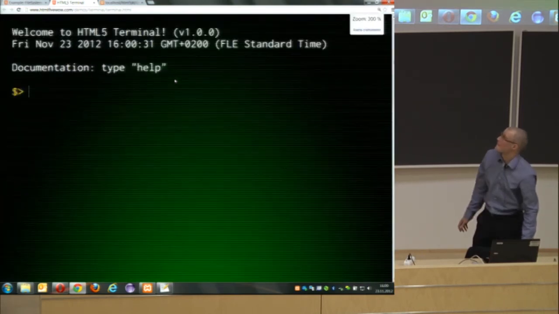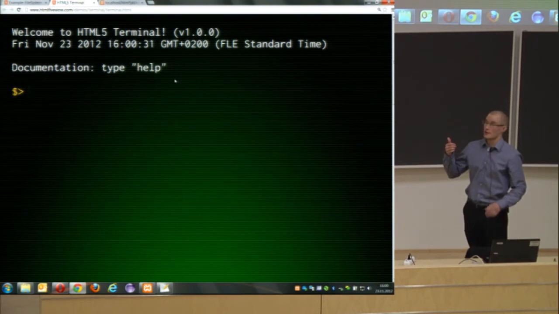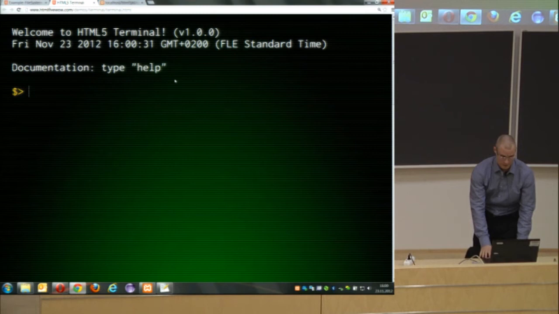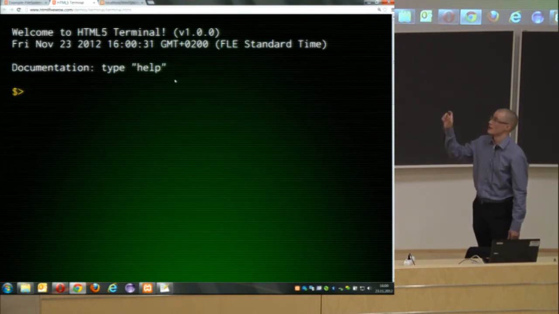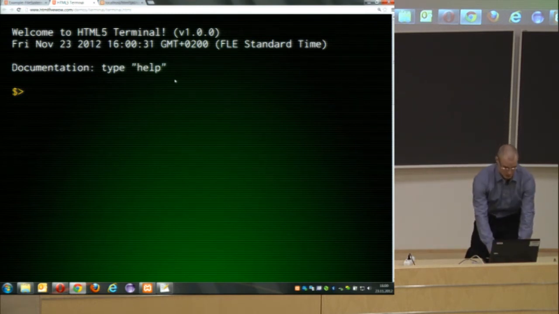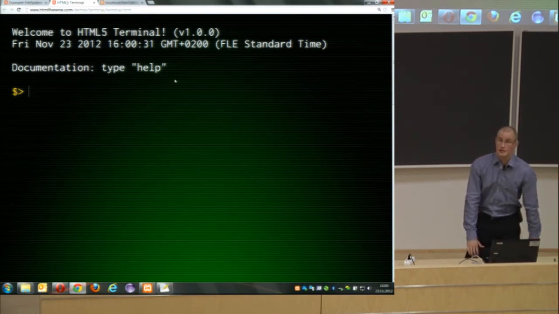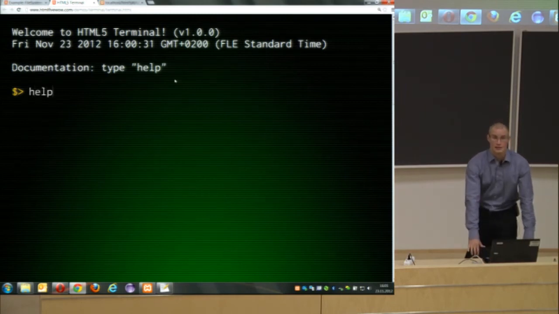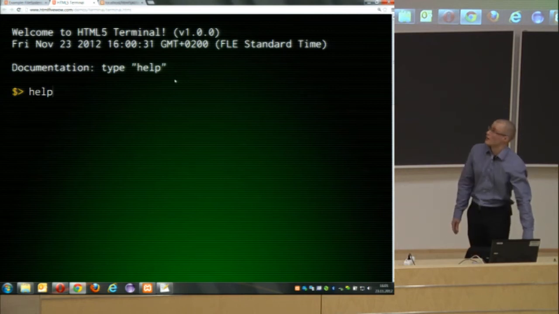This is just a user interface to take advantage of this file system. So this isn't the file system, this is just using the features of the file system. It's like a Linux terminal, but it just tries to do the same things that the terminal does via the file system.